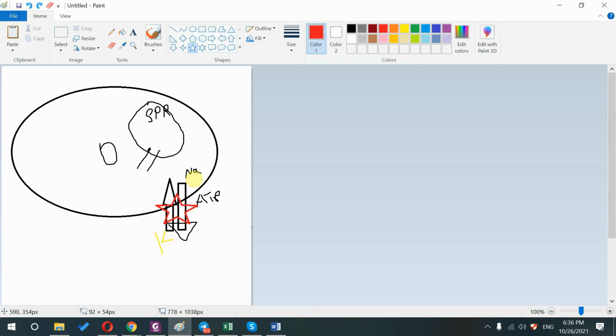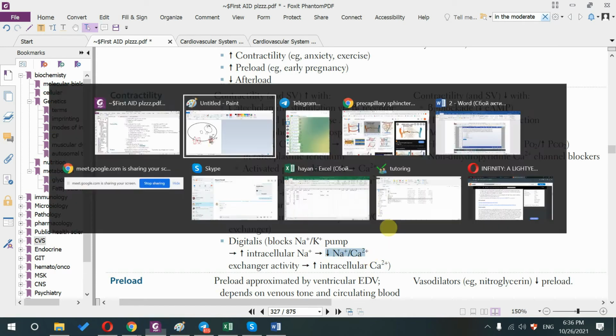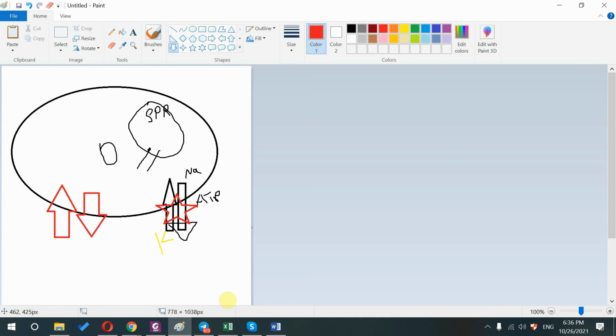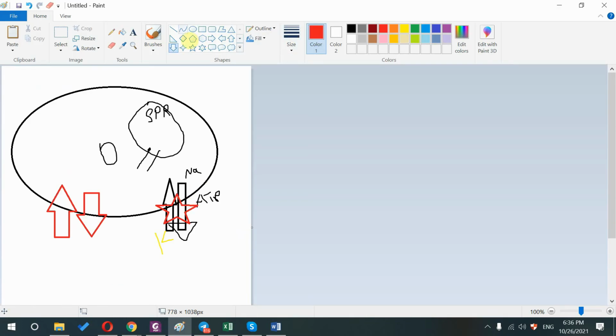And this sodium, when it accumulates, it will block what other channel we just spoke about? There was one more channel that did something similar. So now you have plenty of sodium basically inside of the cell. Do you need more sodium? Not really. So you will inhibit the exact same exchanger we just spoke about, which is the sodium-calcium exchanger. So we inhibit it. And when it's inhibited, what will you have more of inside of the cell? Correct. You will have more calcium inside of the cell.